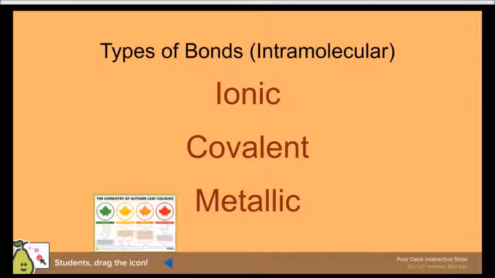Looking at y'all's answers, you're kind of all over the place, and that's great. In truth, there are some ionic bonds that are stronger than some covalent bonds, and there are some covalent bonds that are stronger than ionic. Some metals melt at a very low temperature, and some metals melt at a very high temperature. But by and large, if we had to guess which probably takes the most energy to break the bond, usually that is covalent.